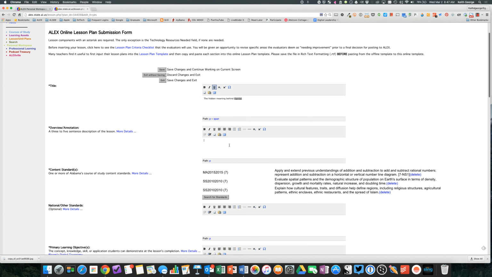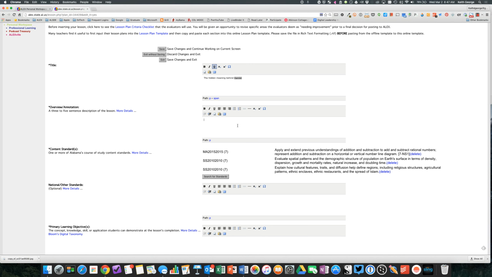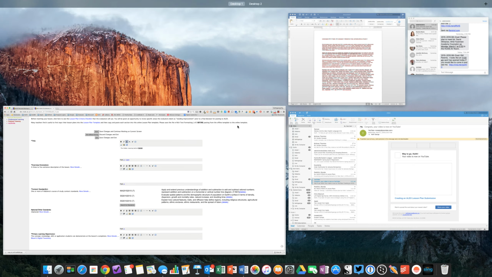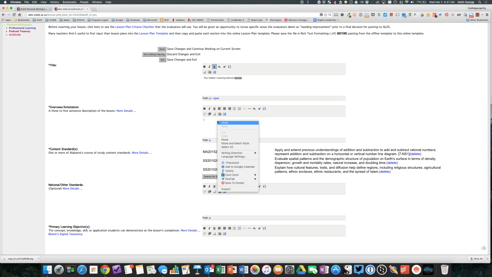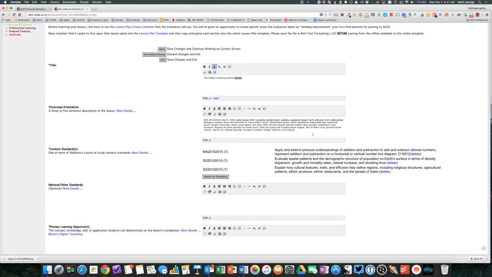Now, in your overview, you may want to do some additional formatting. I'm going to pull some text from a Word document, and I'm going to use this as an opportunity to show you when I copy from a Word document and I paste into the ALEKS field, I have to pay attention to make sure that everything is going to look right once everything is displayed.